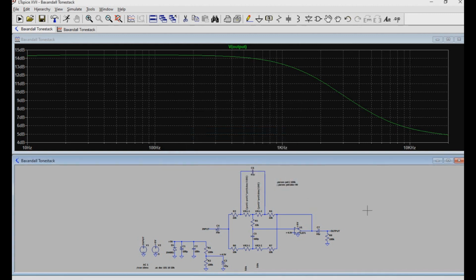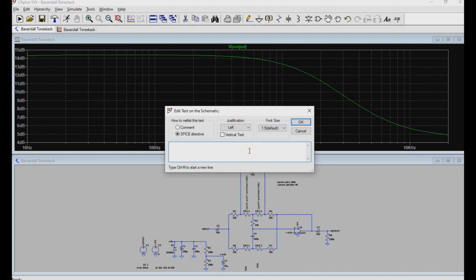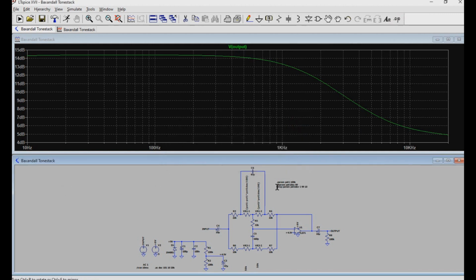Now we can create a new parameter, and we'll put in here, .step param pot1dev 1 99 10, and then press OK. We'll put that right here. What this does is we'll now be able to step through this parameter, the pot1dev. We're going to start at 1 and we're going to end at 99 and go every 10 percentages. So now it will sweep the percentages of the knob being turned every 10%.